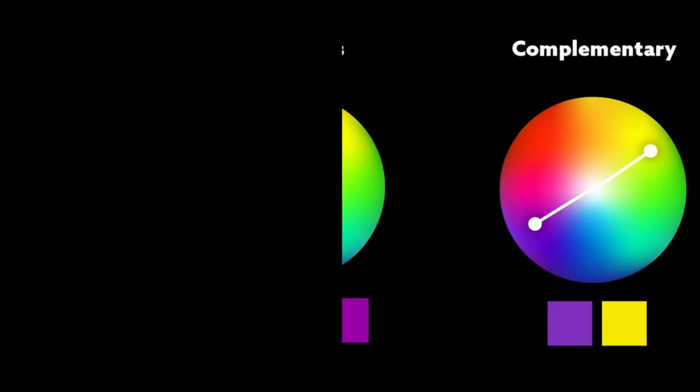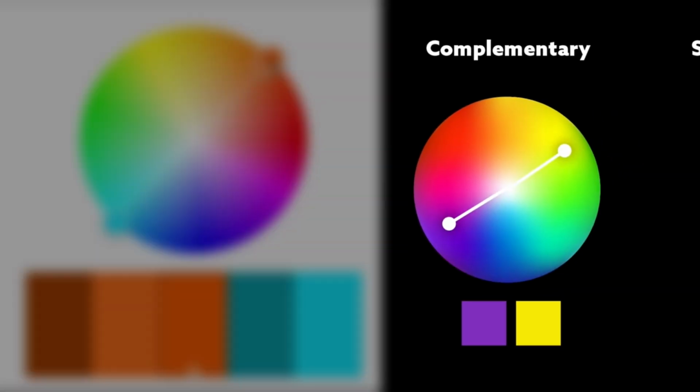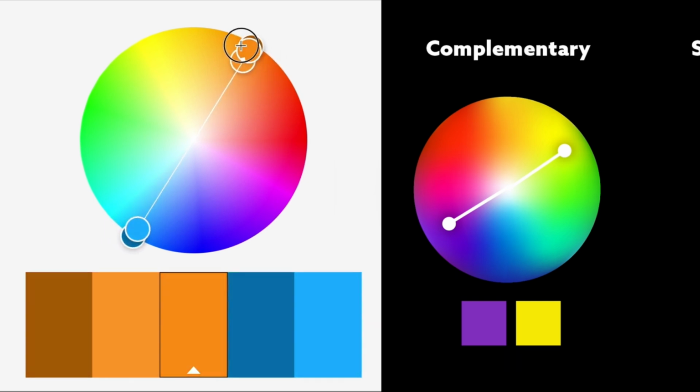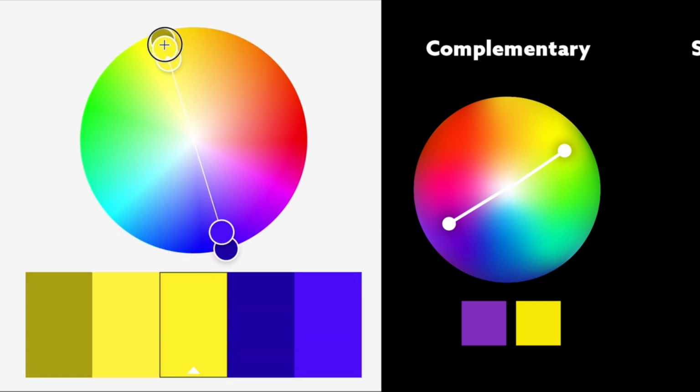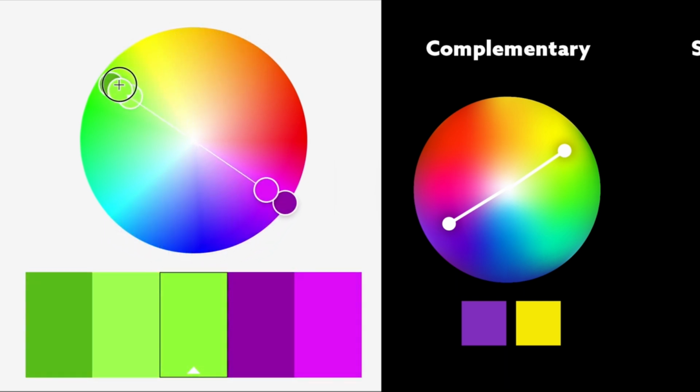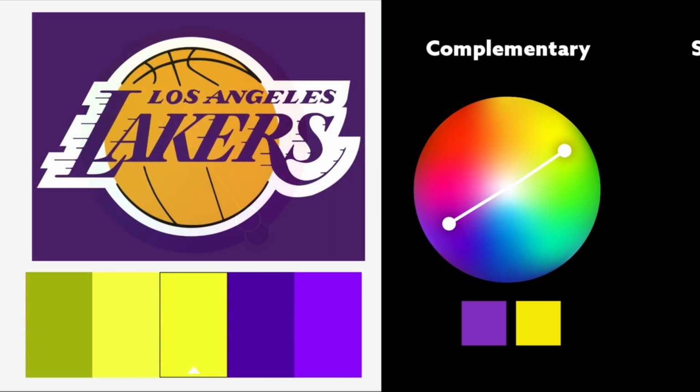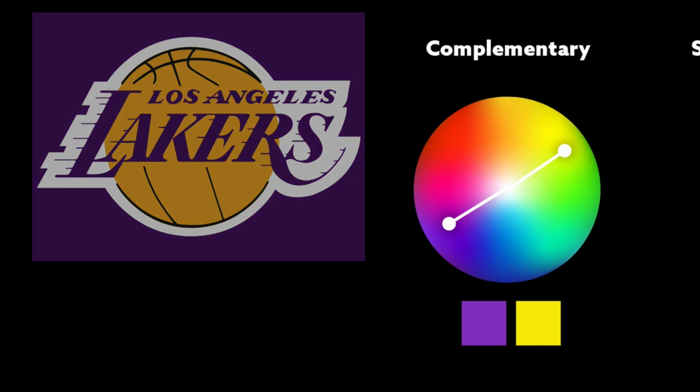Complementary is the next one, and you may have heard of this one before. These hues exist on the opposite side of the color wheel, and these colors have the highest amount of contrast to each other, making it tricky to use at times. The most commonly seen complementary color is green and red, most often associated with Christmas time, and another one is purple and gold, a popular color combo for sports teams, and it demands one's attention.